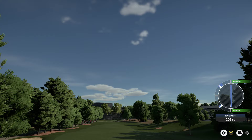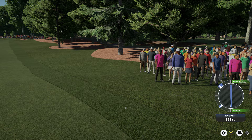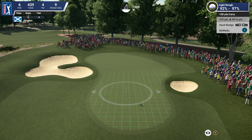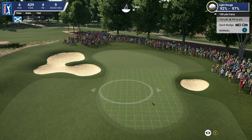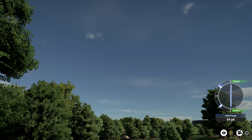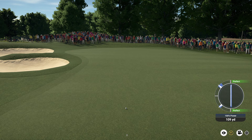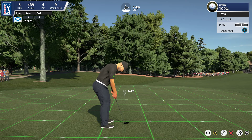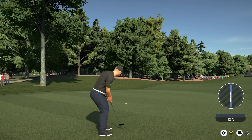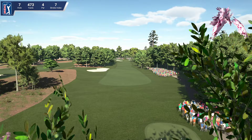Another nice drive. I'm going to have to be careful with approach shots and putting — look how much run you get in the fairway there. 105 yards, six feet up, playing 107. Bit of wind at one mile an hour — put a bit of loft on it. That's not too bad, should be doable. Six under after six holes. Hole seven, 473 yards, par four, stroke index seven. I really do hope when designers are designing these courses they give another waypoint — instead of going through the trees, they could put one waypoint to the left side of the fairway.